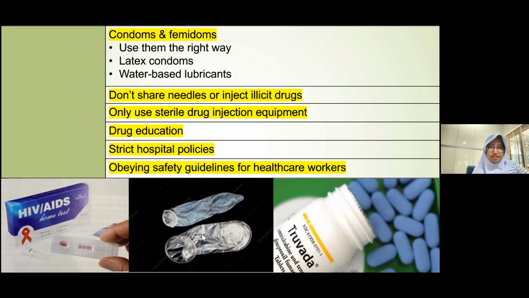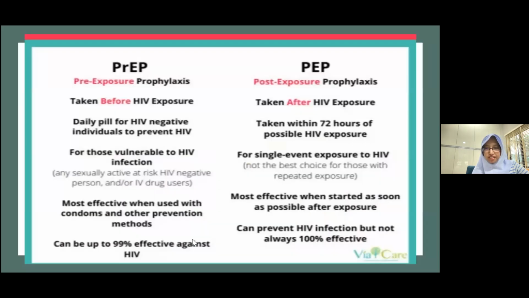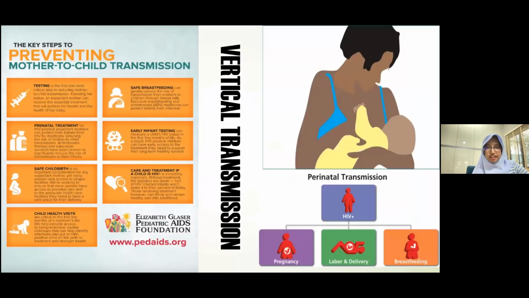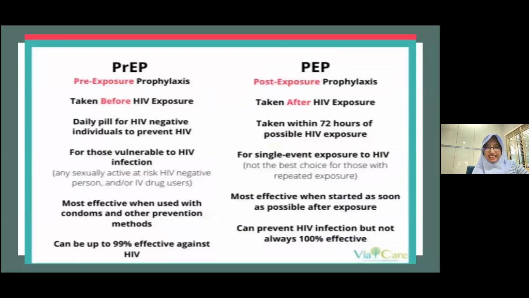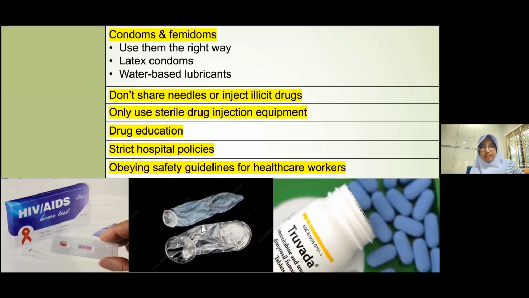Okay, and the next picture. Sorry, before the next picture, the Truvada picture, yeah, down there. That is the picture of PrEP. We have two types of PrEP medicine, Truvada and Descovy. This is just one of them. This is approved for global use. Okay, next one.